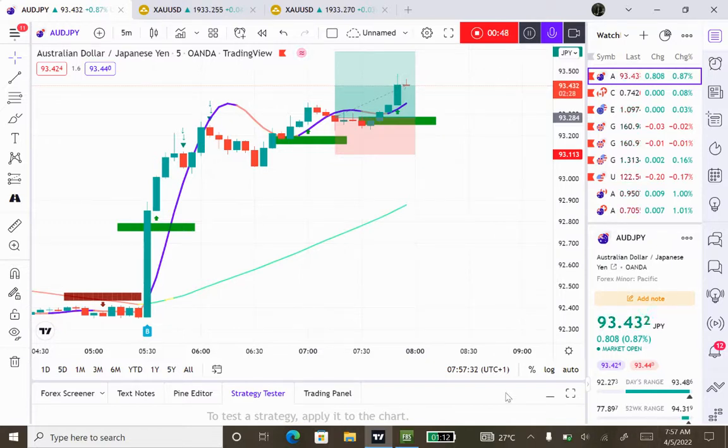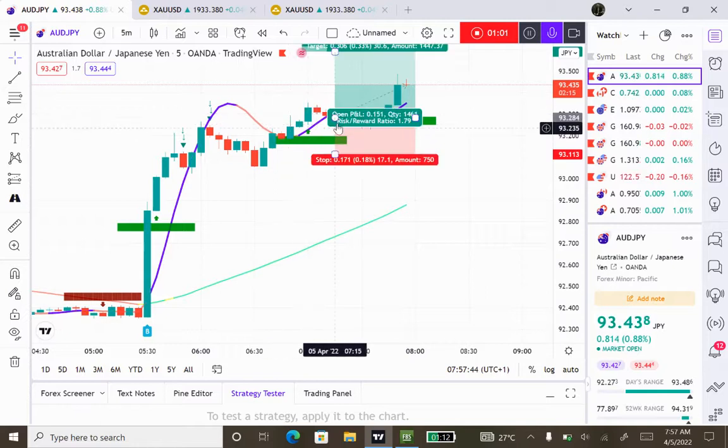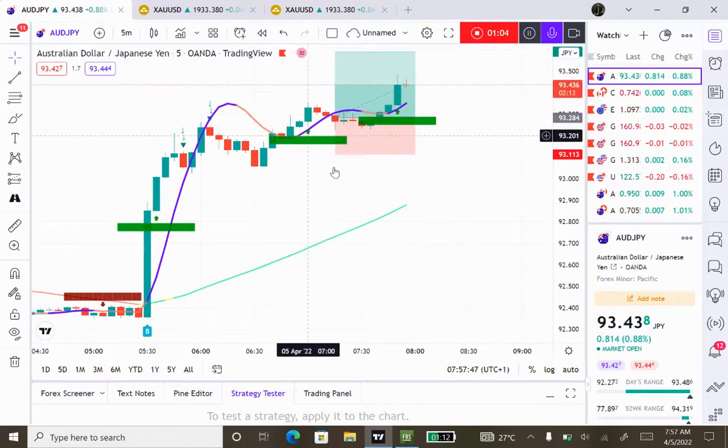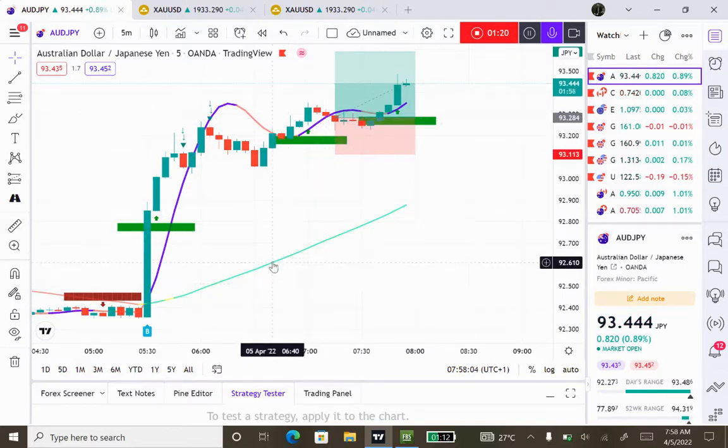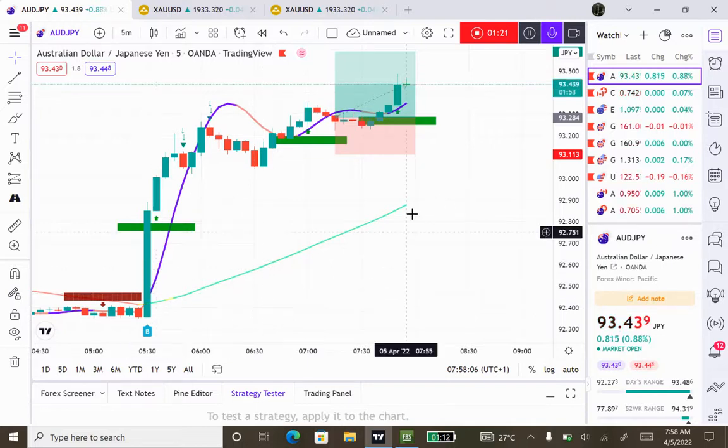Okay, so this is what I saw when I took this trade. The market gives the arrow right here. By the normal entry we are supposed to enter on this next candle. But I was not with the chart at that time, so I met the market on this candle right here. Because the signal is still active, as the market has not gone below the signal candle, where we used to put our stop loss, I still entered the market and my trend is still very strong. So I just decided to enter into the market.